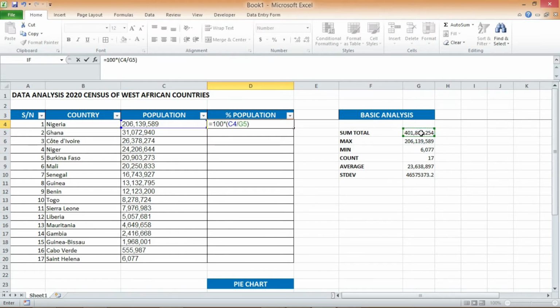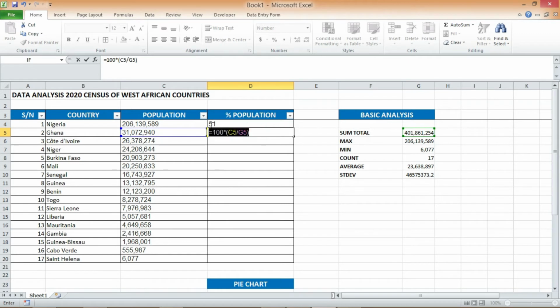You close your brackets, you press enter. So Nigeria takes 51% of the population, and you do so for the rest. 100 times into brackets this value divided by the total, then you close the brackets.